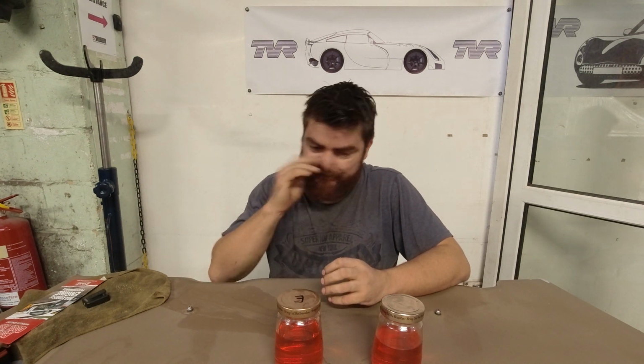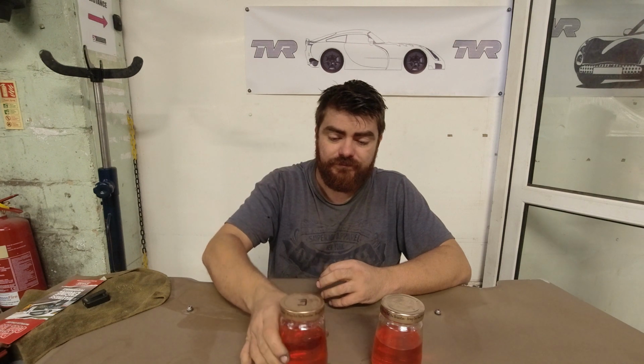So if you put it in there 5 years ago and you've only driven it once in 5 years, A, why have you got it? And B, if you've only done that, your antifreeze is knackered. It needs changing again. It stops resisting corrosion, and it stops resisting freezing up and things like that. So you have to change it. And if you've got a car that doesn't do many miles and it does get winter stored, you don't take it out over the winter, and you want something you can just fit and forget, and it isn't rusting, it isn't corroding, it's not getting any worse, that's good stuff. That is a very, very worthwhile reason for having that.